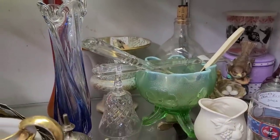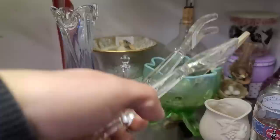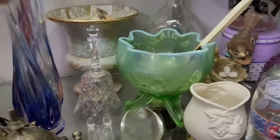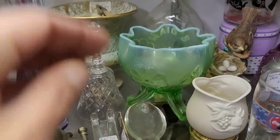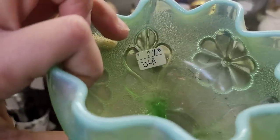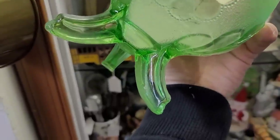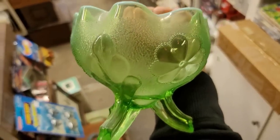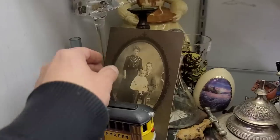I do see this green opalescent with a gorgeous floral detail on it. Those tongs surprised me because they're actually made out of glass — I thought they were going to be lucite and I picked them up and was like, oh my gosh. How much is it going to be? It doesn't glow — it's $4. There is a little bit of flea biting down here along one ridge, but for $4, I'm not mad at it. Beautiful color, I love the opalescence. For $4, heck yeah.